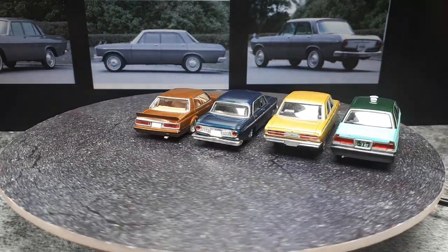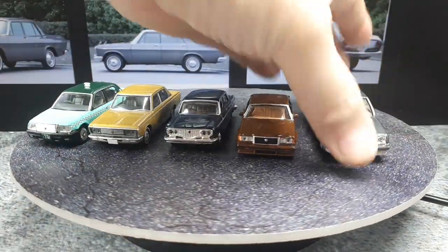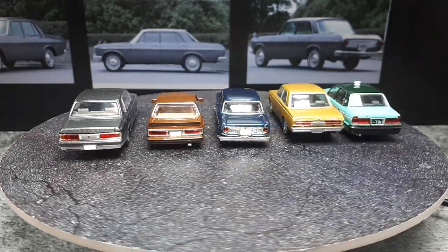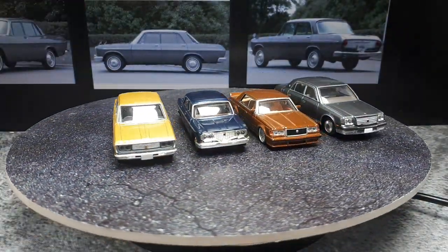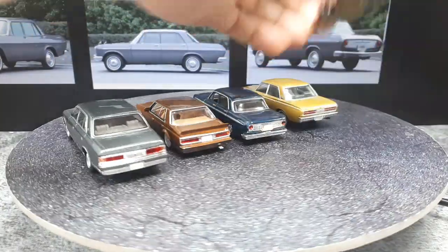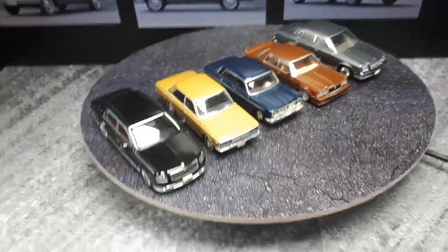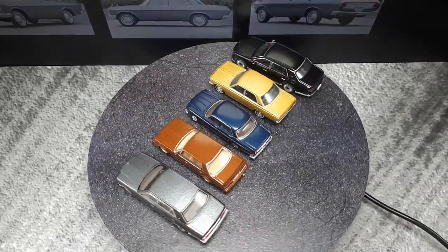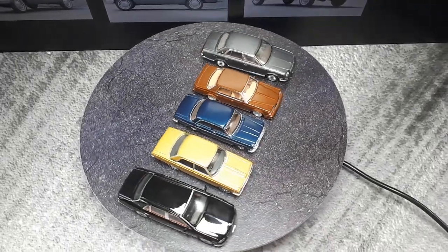Okay, this next one is a Toyota Century from TLV, and it's marked 2015 on the bottom. I think this is the second generation Toyota Century. So the Toyota Century came along and replaced the Crown as the top of the line Toyota. And, well, let's get the taxi out. And let's put this Toyota Century from Hobby Japan. Hold on, what do my notes say? This is a 2018 Toyota Century. So I guess this is the third gen, maybe fourth gen. So you can see the Toyota Centuries are just a different league of car as far as the size goes. It's almost approaching a limousine.